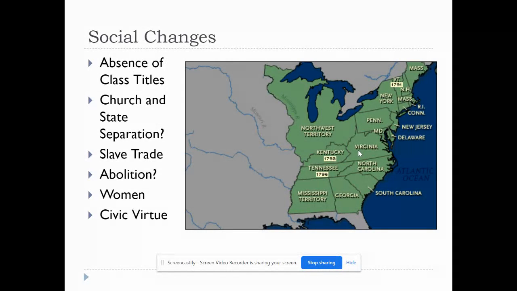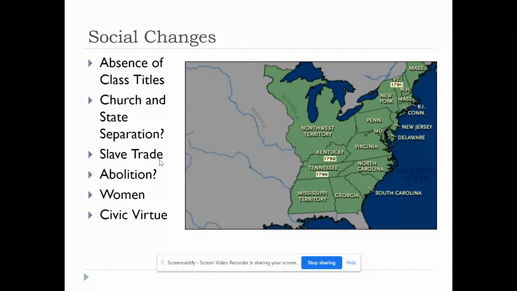Somebody like Jefferson's going to say it was nice, it was a good guideline, but it's not the rule. And that's not to say that there aren't people out there that are going to say, no, that is the rule. But for the most part, the founders are going to kind of keep mum on this and not really want to talk too much about the church within the government.